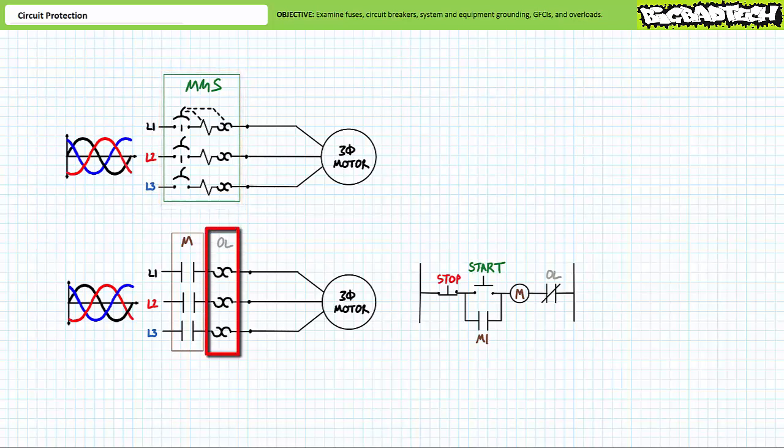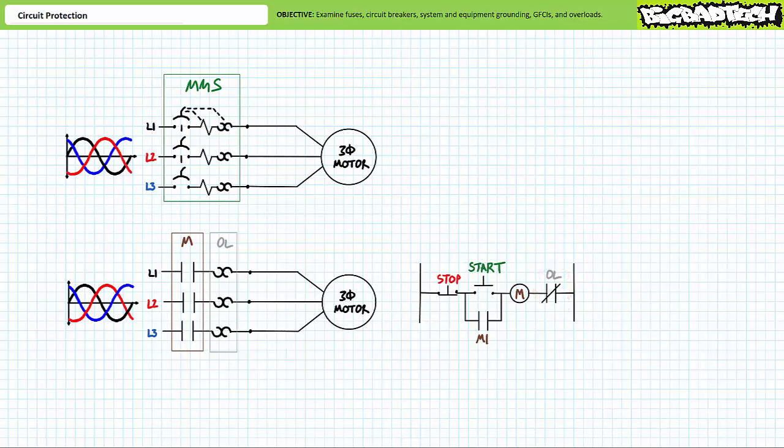Here's another system incorporating an overload relay in series with a magnetic contactor. Again, the overload elements only serve to detect sustained current draw. When this occurs, the overload relay tells the contactor to break connection by means of pilot control known as ladder logic. We'll examine ladder logic and motor control in later lectures.